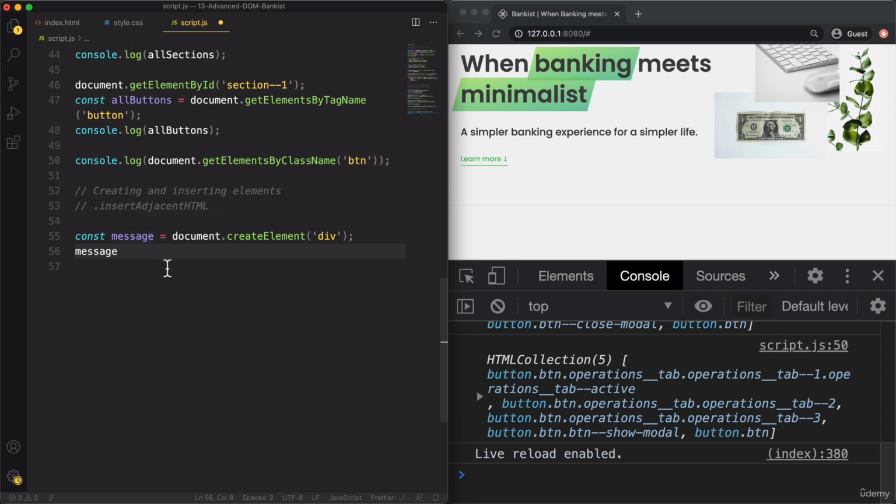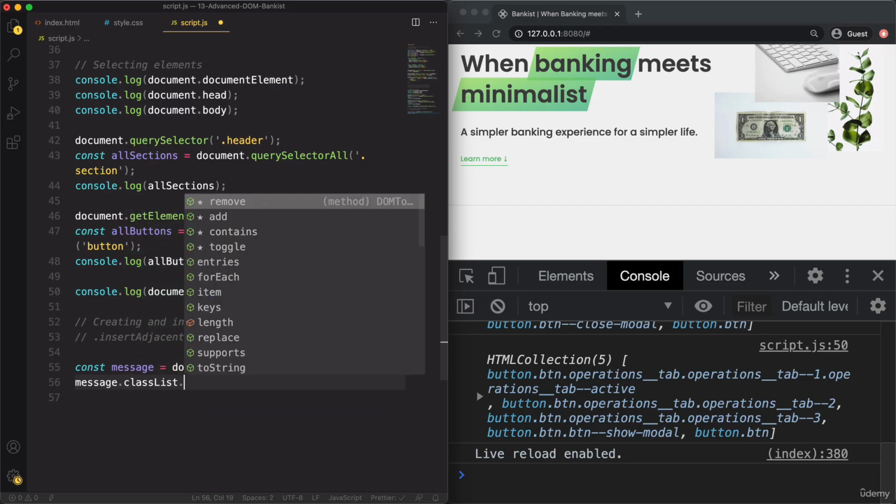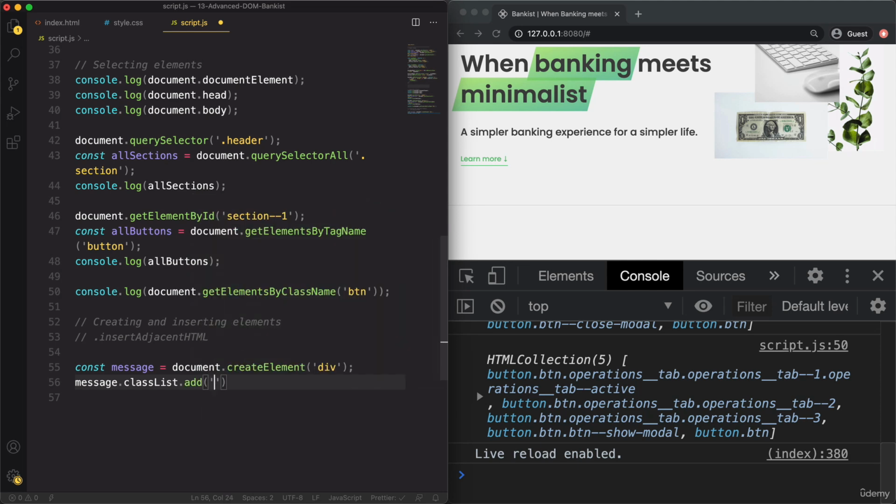Okay, so if we have an element in our DOM and select it, for example, using query selector here, like this, then the result is also a DOM object that we can use in our code. And this here is now just the same. It's just an object that represents a DOM element. And so, just like before, we can use, for example, class list on it. So class list, and then we can add, and I will add a class called cookie message. And that's because here we will now programmatically build an element which will display a small cookie message on the bottom of the screen.